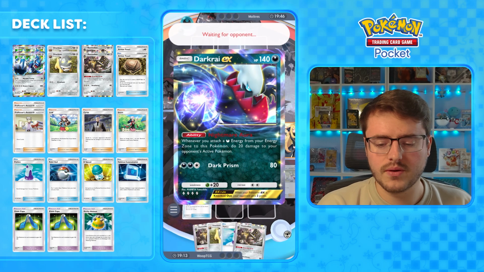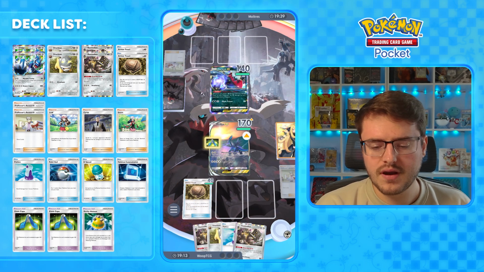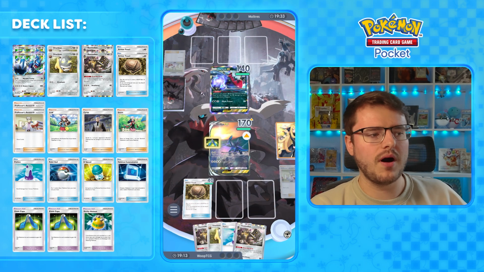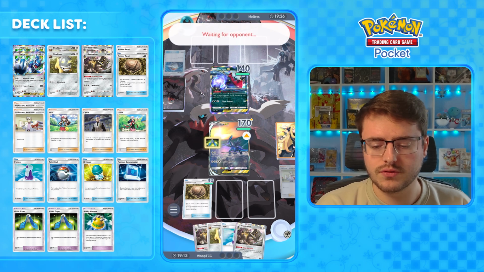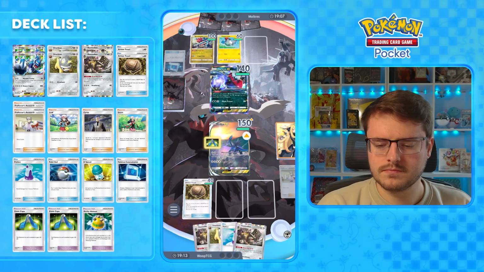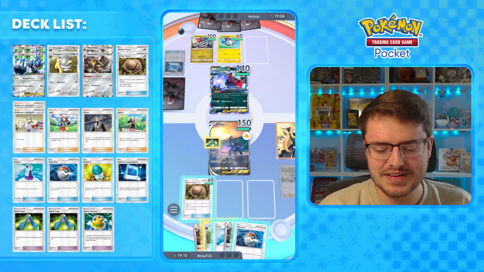Darkrai EX is another insane card to come out of Space-Time Smackdown. Its ability is crazy. It's super annoying. There's a lot of decks that can pair up very well with it too. I've been seeing Weavile, but also Magnezone. That's another one I'll probably be doing a video on for sure. Trotagon. Okay, so this looks like it's probably going to be the Magnezone deck. Yep, there it is. There's the Magnemite. The Magnezone deck is very, very toxic.